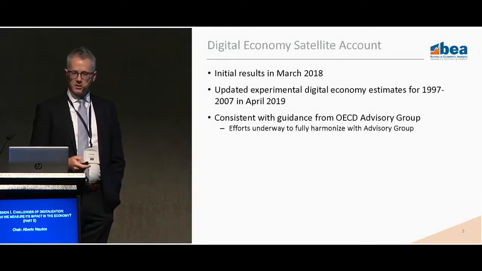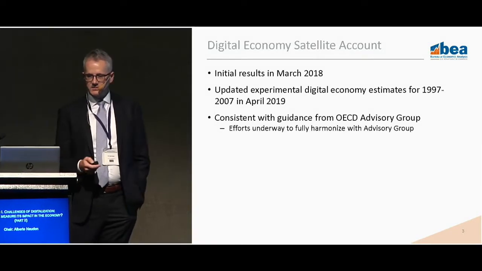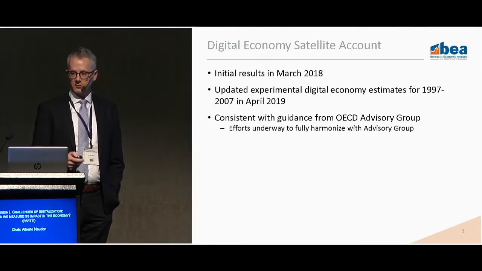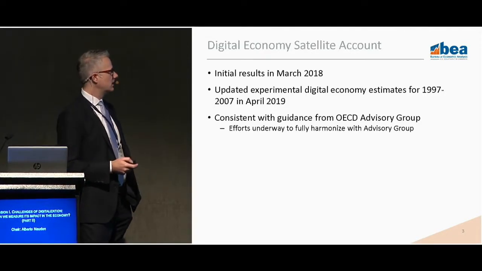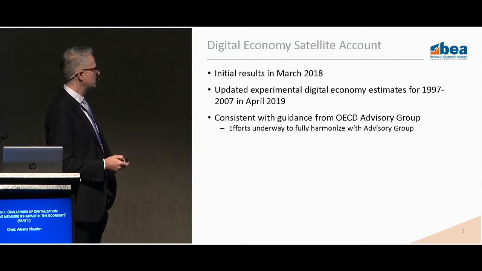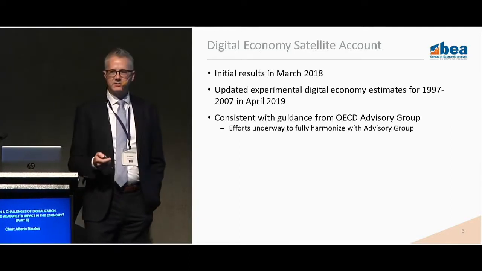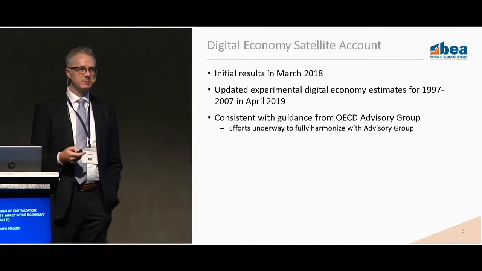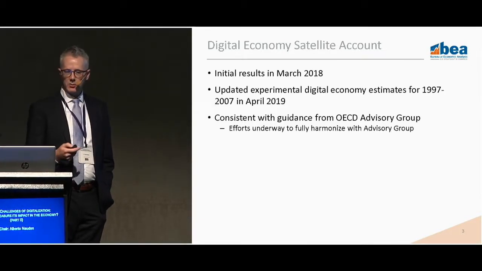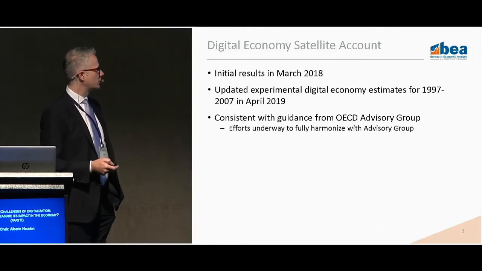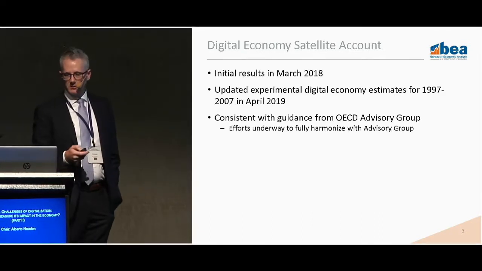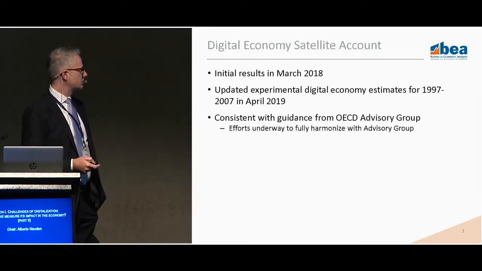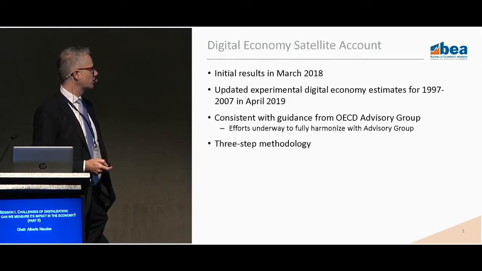And for the most part, we've tried to achieve some consistency with guidance that's coming out of the OECD informal advisory group on measuring GDP in the digital age. We have efforts underway currently to fully harmonize with the digital supply use tables that have been the framework that's been developed by that advisory group, and a fully consistent and harmonized digital SUT will be forthcoming as well.